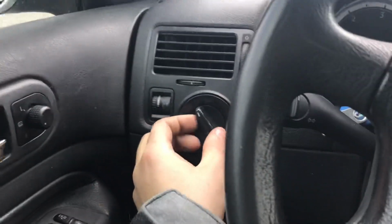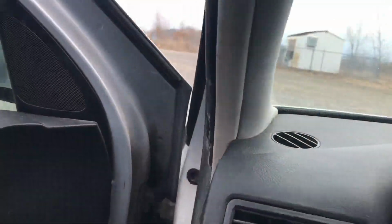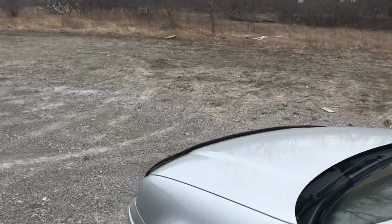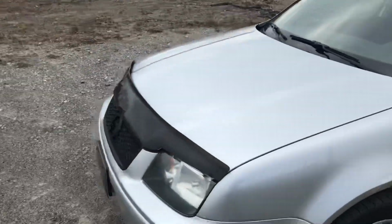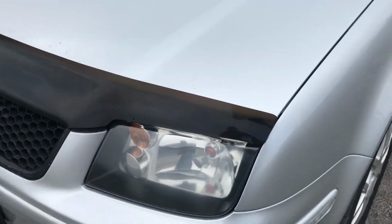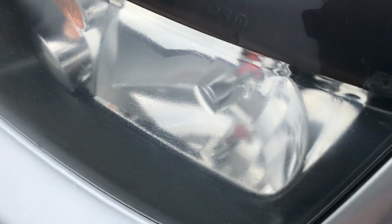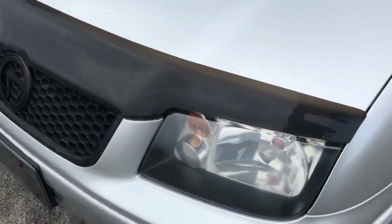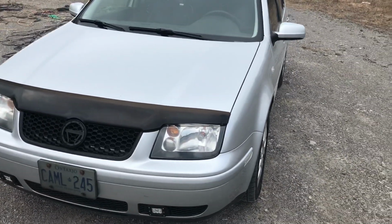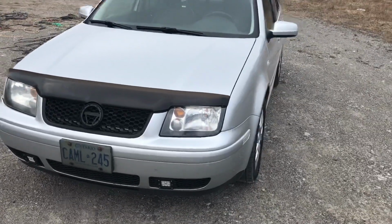Oh, excuse me. But I guess I should show you the most changed thing on the outside. Last time you saw it, the grills were changed, but I changed the headlights again. Now I put stock headlights back in, but I put LEDs in them because my HID ballasts were starting to go bad. I did clean up these headlights. You can see it's not perfect, but I definitely don't have much experience doing it, so they're a lot better than they were before.